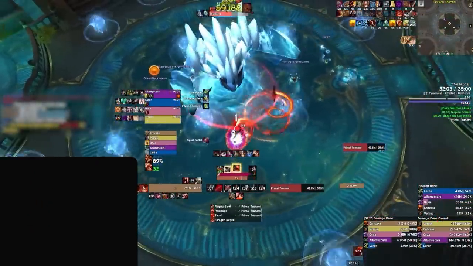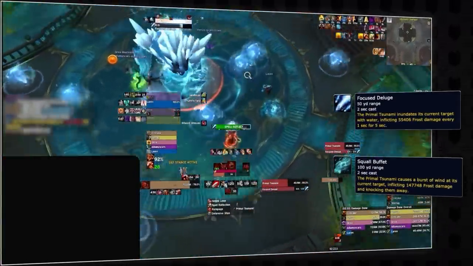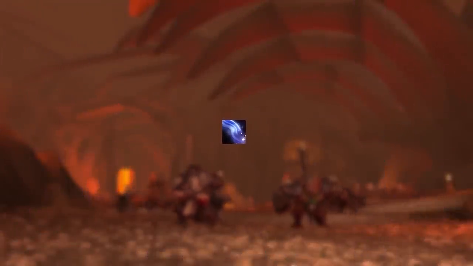The first is Squall Buffet, and the second is Focus Deluge, which takes priority because it deals more damage. So help your healer out and press Reflect when you see this cast. Adjacent to Spell Reflection, we have Spellsteal for mages.